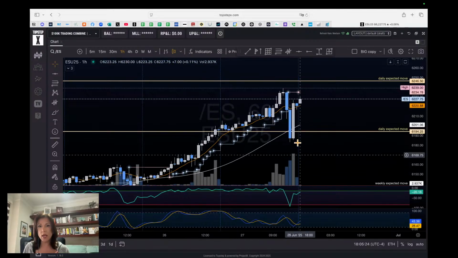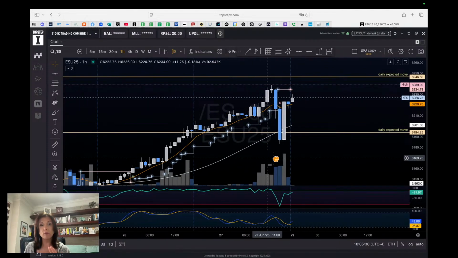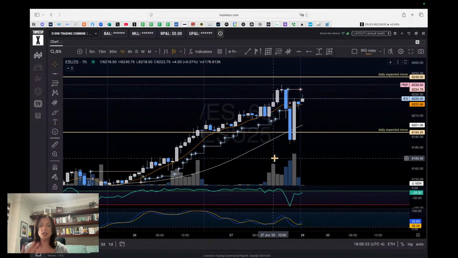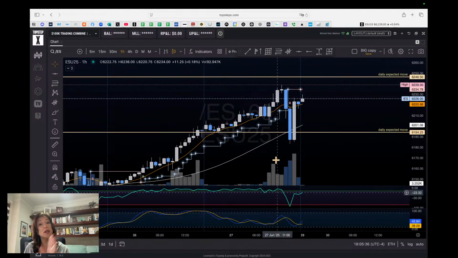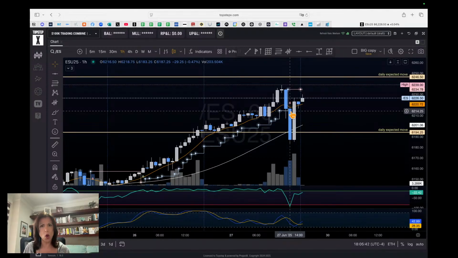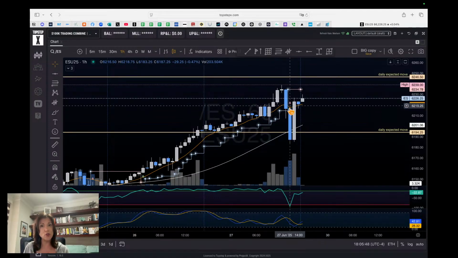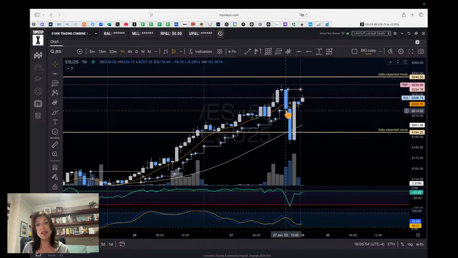So what do we notice and what do we think about when we use Supertrend? I find Supertrend to be very helpful for two reasons. One, it tells you how to raise your stop. So legitimately, you could be in a move that is on any time frame that you want, and as you move up, you can see where to raise your stop. And you'll notice if you had been using Supertrend on Friday, you would have been stopped out at the failure of that line, which tells you, ruh-roh, you have broken old resistance that became support. And so it tells you to get out of the trade.